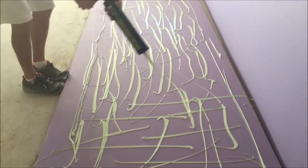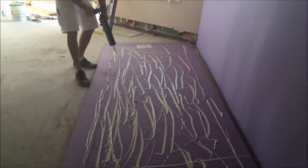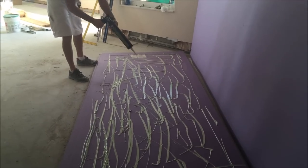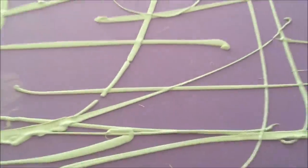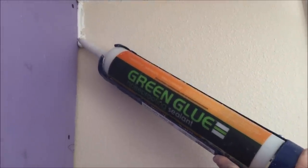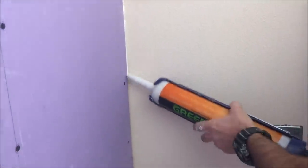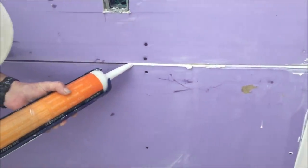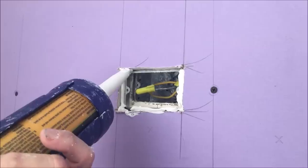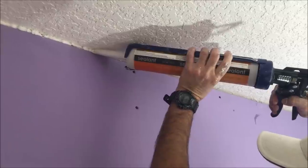I'm just going back and forth with no set pattern needed — just get it on there. Once the drywall is hung, step two is applying the sealant around the perimeter and any electrical boxes, pipes, or anything that has an opening. You want to fill it real good until it's almost squirting back out at you. All the factory seams, all the butt joints, the top and corner angles all need to be filled with the sealant. Once the sealant is put on, you want to allow 48 hours and then finish the drywall as usual.